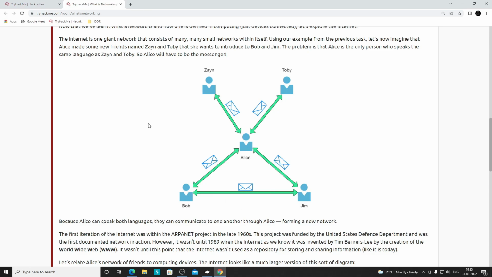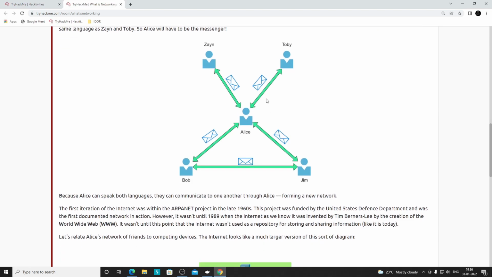Right now when we say internet, we have millions of networks connected with each other, and a person can send an email from any place to anyone else on the internet. That person could be in any part of the world. It's possible because all the networks from different locations are connected with each other. So that's what it is.